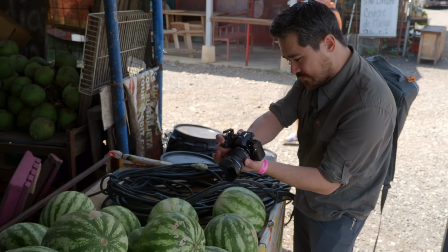At only 254 grams, the 12 to 45 f4 is compact, it's light, but it's still rugged, and it's still weather sealed. We're going to talk about bokeh and Loca next, and in honor of our trip to a Latin American country, I think we'll call this next segment Living La Boca Loca.